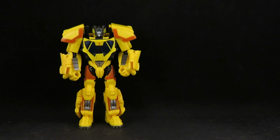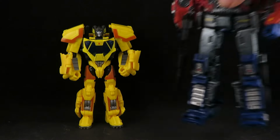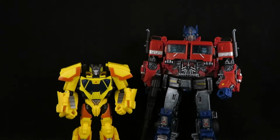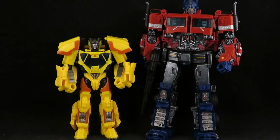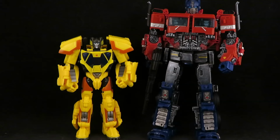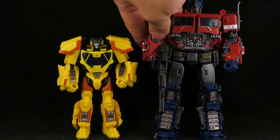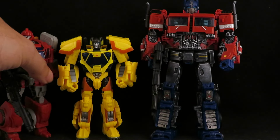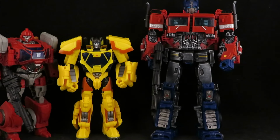And with Optimus. We never saw his Cybertronian alt mode, but I think he pretty much looked like this in his robot mode, so this still works. And here he is with Ratchet. I still think Ratchet should have been a Voyager figure.